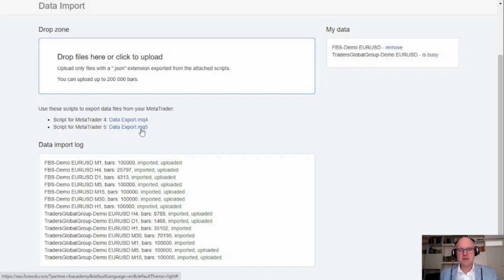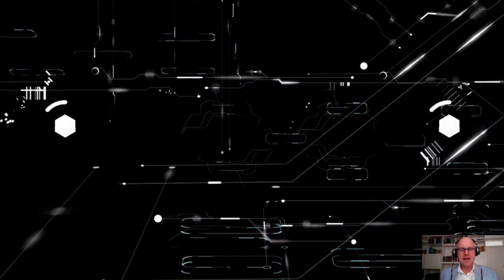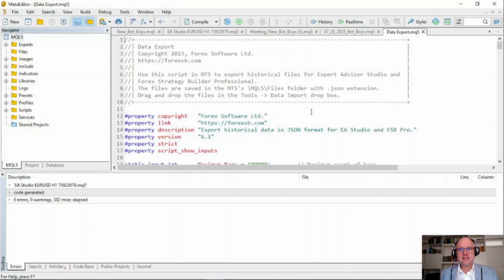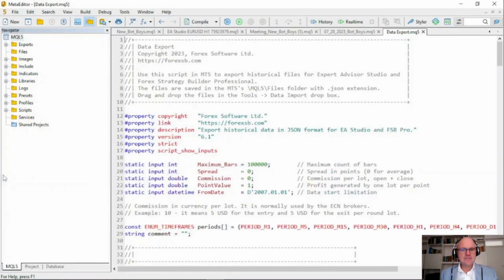So first things first, we need to download the script to our computer, and I would recommend that you save the .mq5 file inside your broker folder. Then open it using the MetaEditor software. This is the way that I like to do it because I like to compile the script into an MQL5 program that I can copy and paste quite easily across the different virtual private servers that I use to train my Forex trading robots. So by doing this and incorporating the data, you can use the strategy generator on your specific data from your broker.